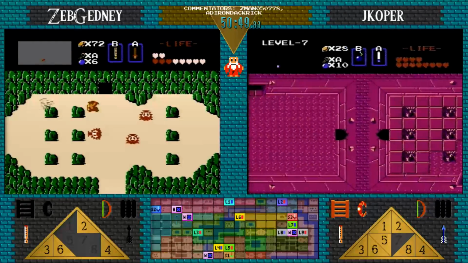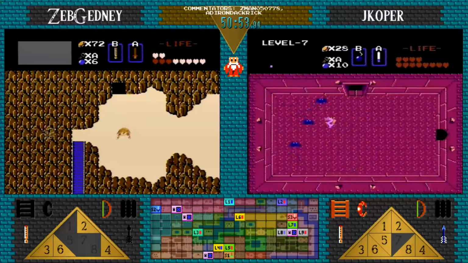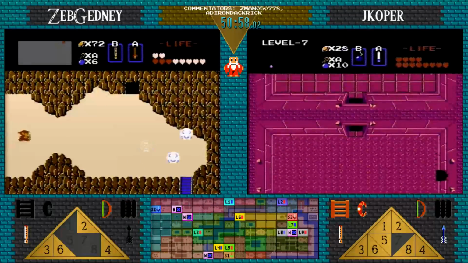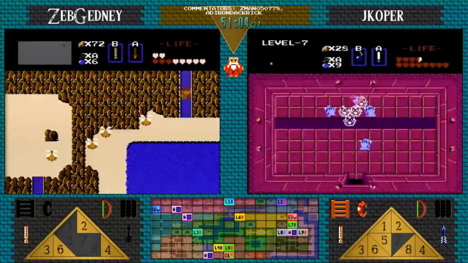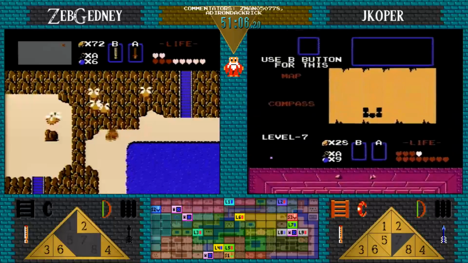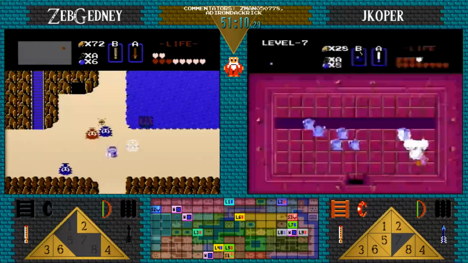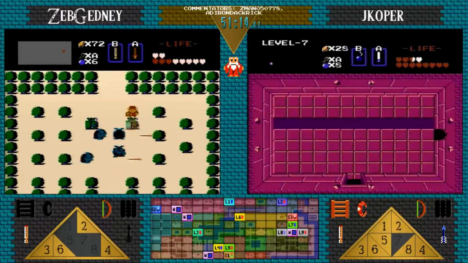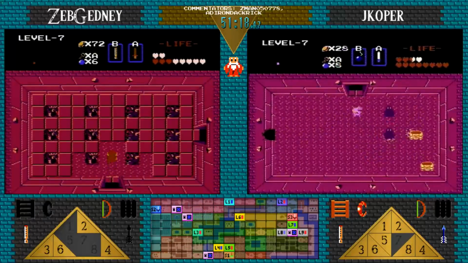All right. So, back into level 7 we go. So, now it's just a matter of fighting through some of these rooms until we find a Triforce. And right now Coper is battling a blue Wizrobe hell room. And so too Zeb.